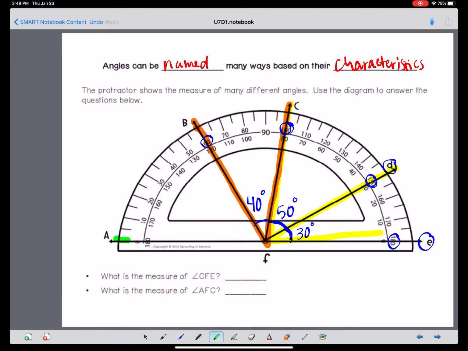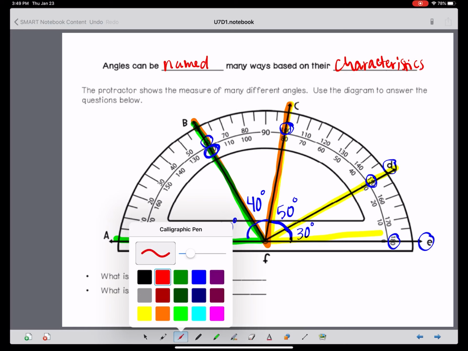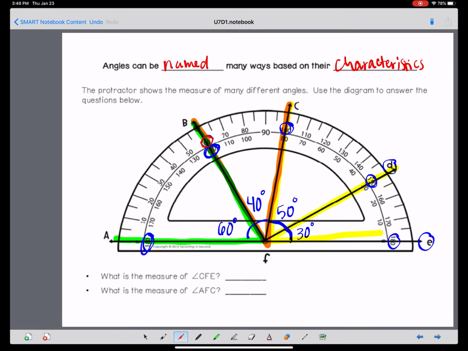The last triangle, AFB, it looks like I have 180 degrees and I have, oh, notice I looked at the bottom number. That means I have to look at the bottom number over here. 180 minus 120 gives me 60 degrees. So this triangle is 60 degrees, or this angle. You might be wondering, I could have chosen the other numbers. I could have said 60 degrees minus 0 degrees, and you get 60 degrees. Okay, so now I have measured out all of the angles.